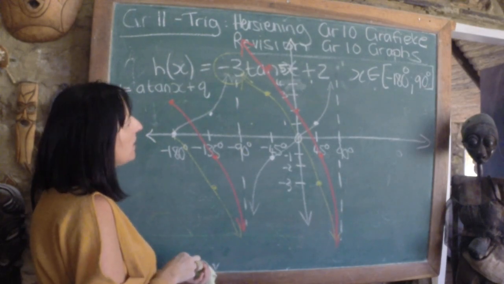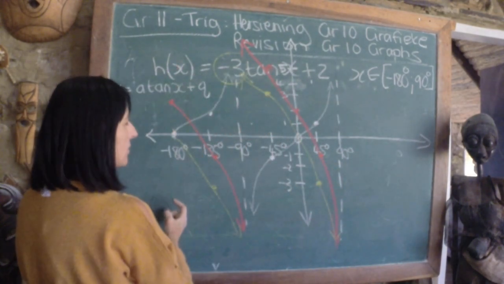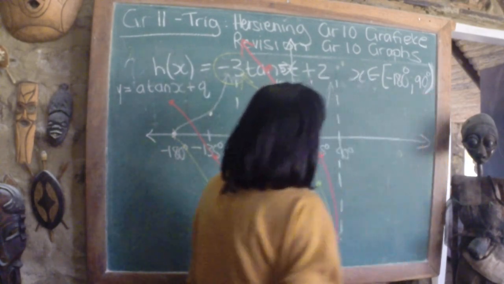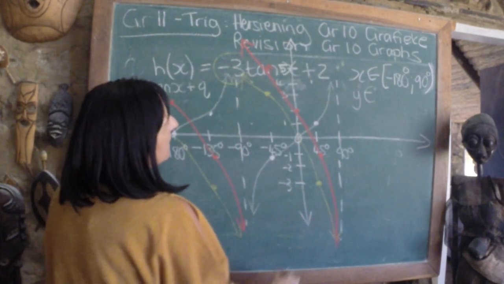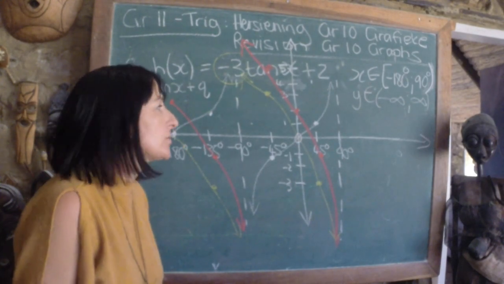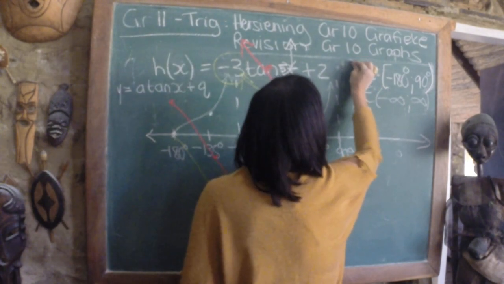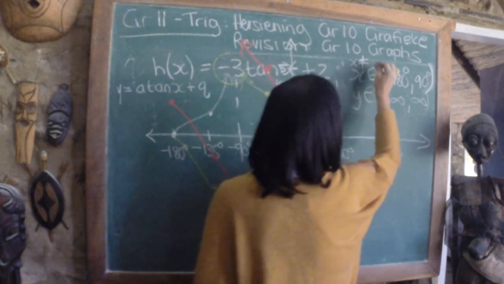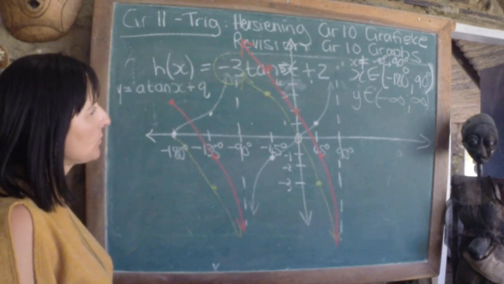Okay, easy. Let's look at our domain, all the x-values. There it is from minus 180 to before 90, because 90 is an asymptote. Okay, so it cannot be included. Our range, remember, if you look at the arrow points, it's from minus infinity up to infinity. You can't cap this one out because it goes on forever. Okay. Remember to say, at our x-values, x may not be what? x may not be 90 degrees and also not minus 90 degrees. So x may not be minus 90 or 90 degrees, because that's where our asymptotes lie.